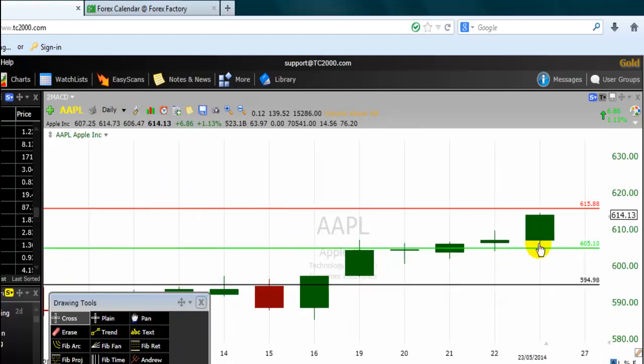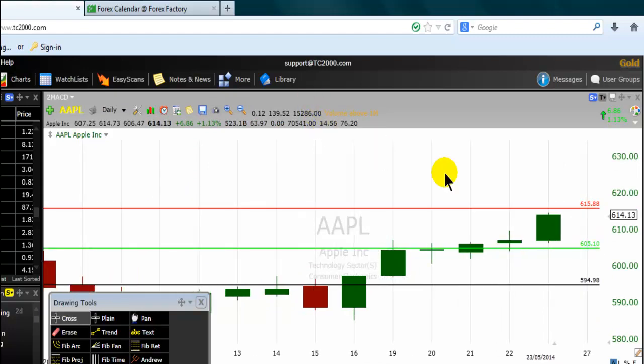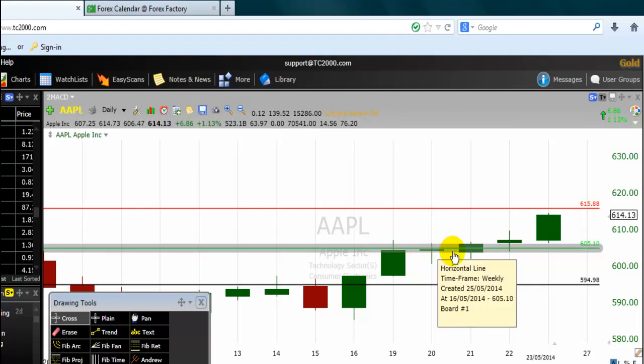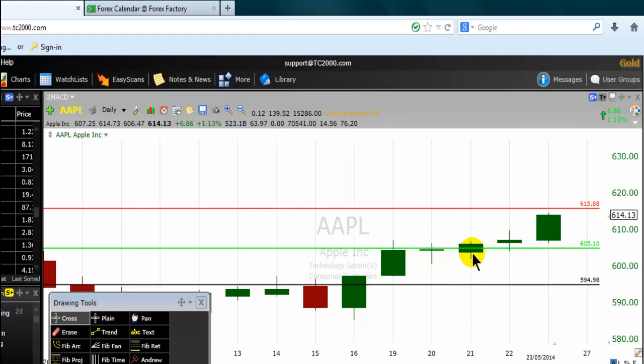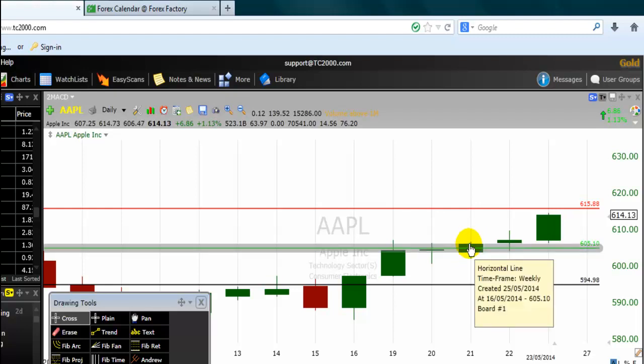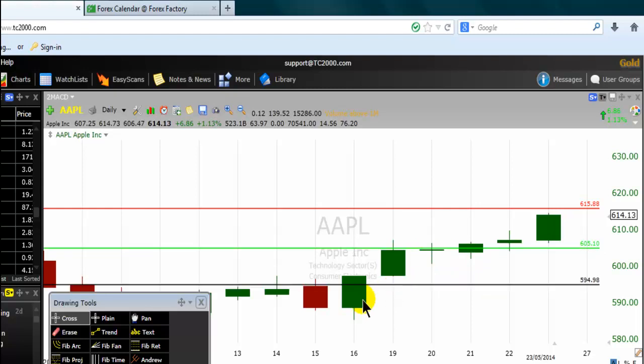And here it is. This week has closed. It's Friday. This is Thursday here. Pay attention to what has happened here. So there was this doji candle here. This is a doji, followed by what? A bullish candle. So this is what we call indecision. Price went down, but closed up here. So the following day, which is Wednesday, the price opens here and closes up bullishly. So the indecision is quite, they were bullish before.